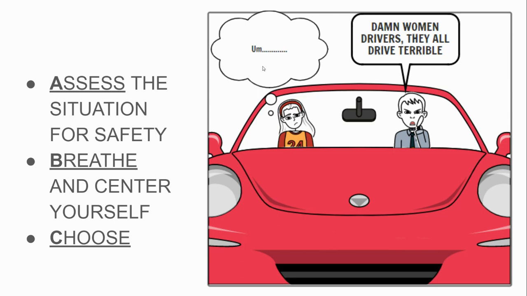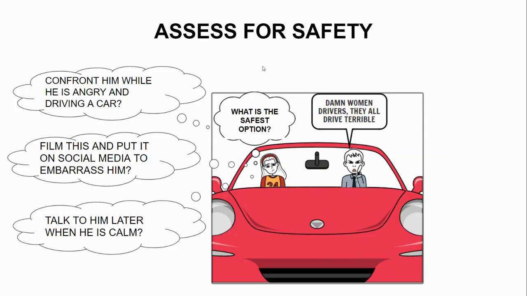Assess the situation for safety might get a little glitchy here, because the thing is, they're in a car. Is in the car really the best place to address somebody's racism, sexism, xenophobia? Probably not, because despite his attitude being less than desirable, it is clearly he's driving. And when you're driving, you don't want to enter into an argument that you could have later. So assess for safety.